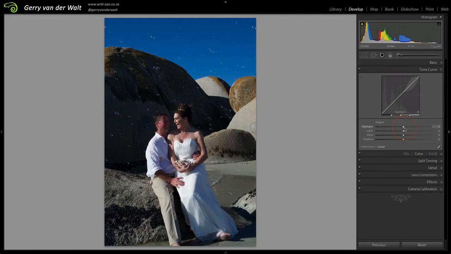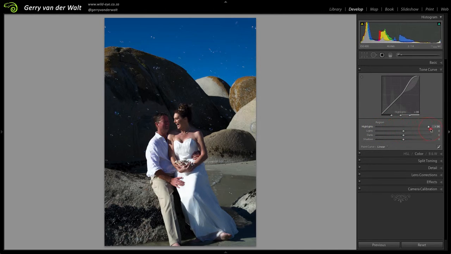Highlights, let's start there. Remember, a slider moving to the left decreases and right increases. So if we want to take the highlights and make it darker, we're going to bring it down to the side because we're decreasing it. Increasing to the other side will increase the highlight. So have a look at specifically the dress area, maybe the shirt, and even some of these bright rocks. If we take it from all the way down to all the way up, you can now see the highlighted areas as I clock this backward and forward that gets affected by the highlight slider. So you can now fine-tune the optimal highlight position by using that slider.